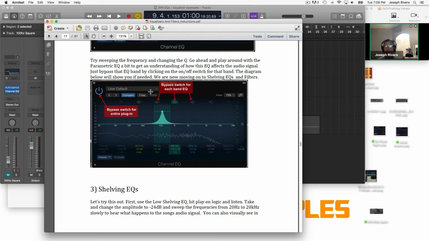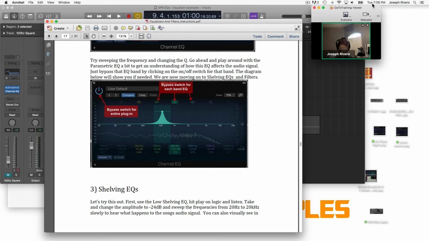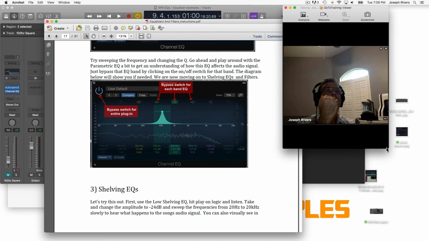So your EQs can be used, and you'll learn more about this in your mix class, as ways of making holes, you might say, for instruments. If you've got multiple instruments all at the same frequency, they kind of step all over each other and it's hard to distinguish what each sound is. But if you EQ them slightly different, you make holes, remember how to dip out certain things, then it's like you no longer, and if you guys could look at me in the screen, this is the way I usually like to explain it.